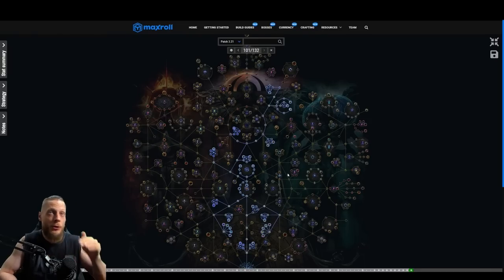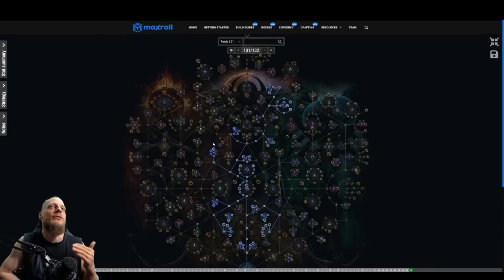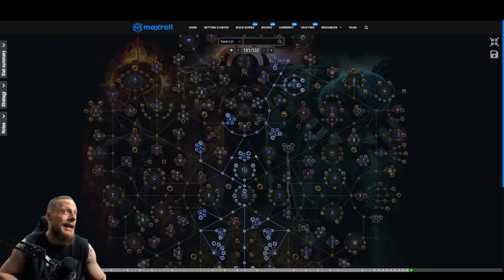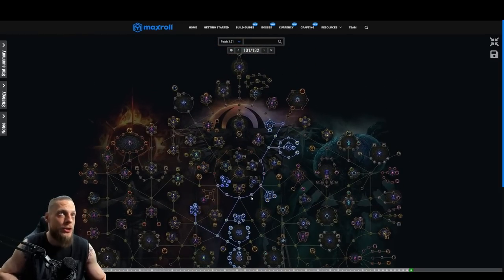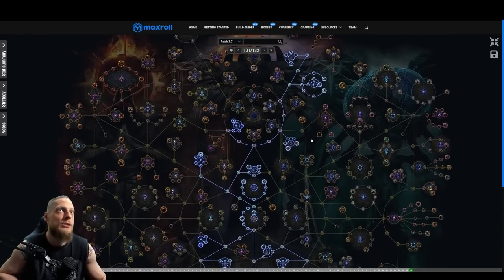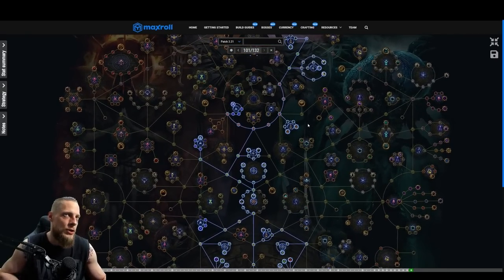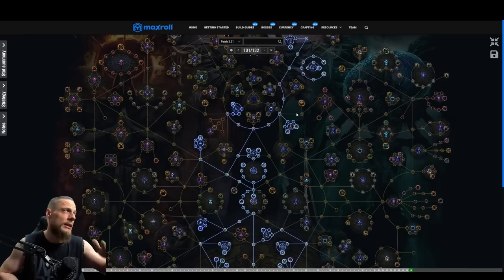Once my atlas is full, once I have my favorite map slots and my league start is over, then we're going to reset a bunch of these things. And then I'm going to make an additional video once I've decided on the final atlas tree, what it's going to be like. As I said, the plan is to farm invitations, to farm bosses, because I usually never do that early on. But we're going to see how it goes. Maybe I'm just feeling that it's not going to be worth it, and I'm going to go back to an Alcan Go mapping strategy that I like to do. But hey, that's gonna be in like 4 or 5 days from now, so we're gonna see on that.